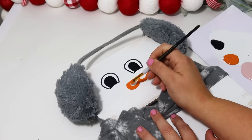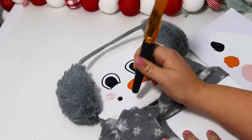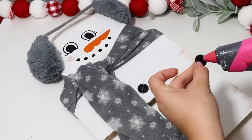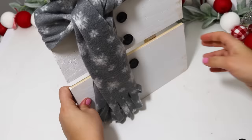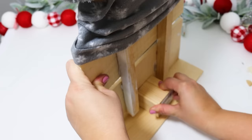I painted on a nose, and then using the back of my paintbrush, I added in his button mouth. I wanted to keep him pretty simple, so I left that as is. But if you wanted to go ahead and add an extra touch, I thought it would be really cute. Even if you wanted to pick up a few sticks out of the yard, you could give him some little hands or maybe hot glue some little mittens on the sides. But I left him as is.